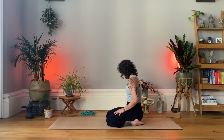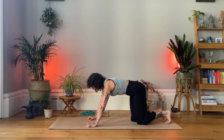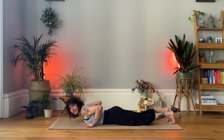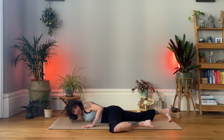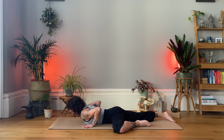Okay, lovely. So our next movement, we are going to come down onto our belly, and I like to call these lying lizard reaches. So you're going to come down onto your belly, and then from here, hands underneath your shoulders, just bending your left leg. You're going to bring your left knee out towards the left-hand side. Whether it's at 90 degrees or the heel is in or the leg is higher, it doesn't matter.